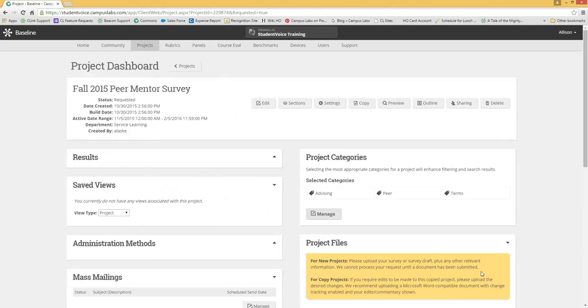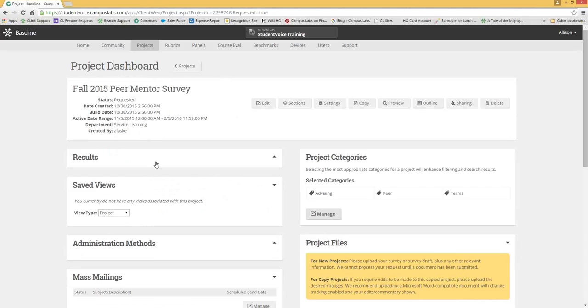You are now on the project dashboard for this specific project. The project dashboard houses all the key components for your project. It will contain your project request details, the original survey drop you provided to us, and a message for previewing your survey that we provide. The link to distribute your survey will also be on here, as well as the results of your survey as they come in.